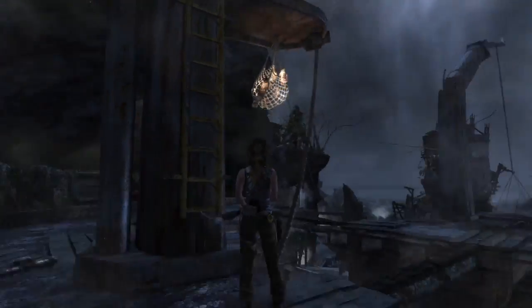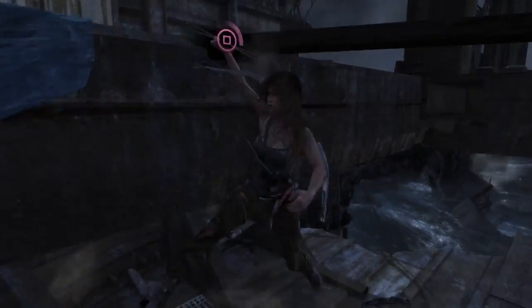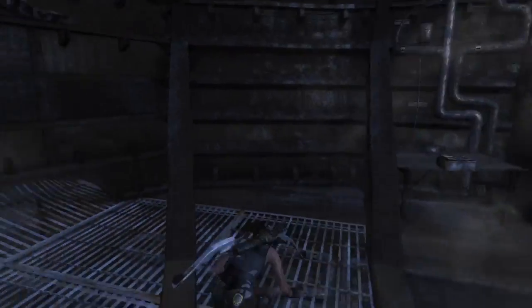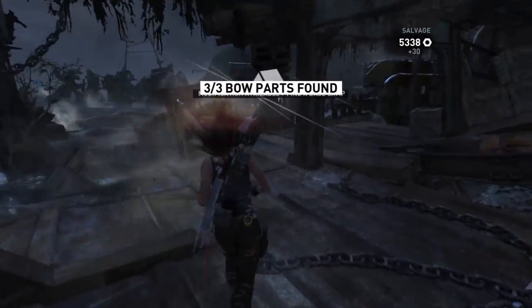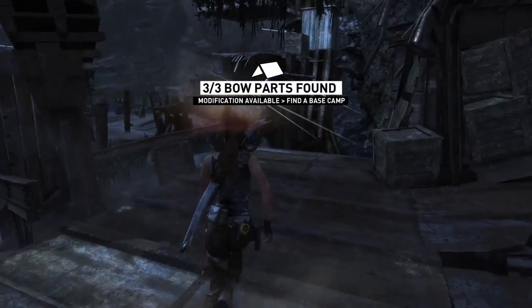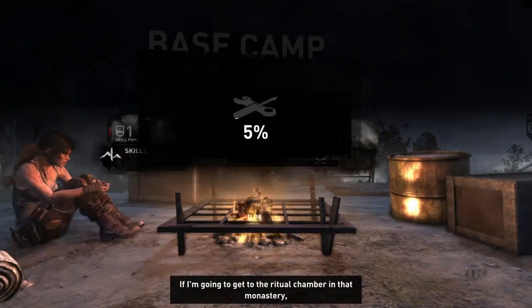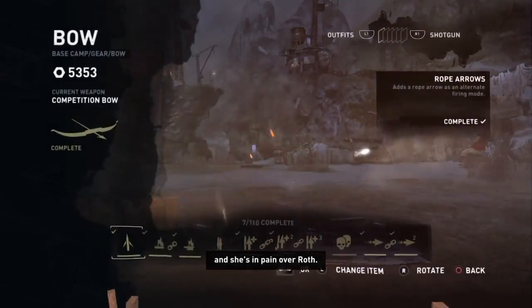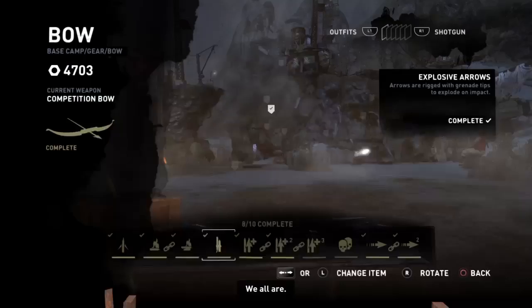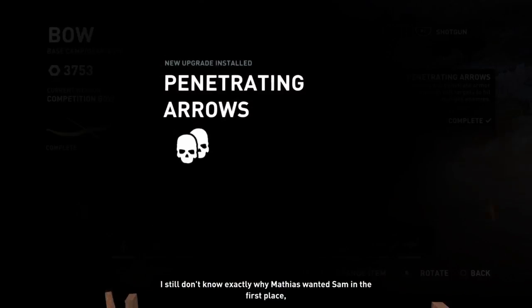Now, what's about to happen next is actually very important. I'm gonna shoot this bag of salvage down and chase it down. And what's in this box of salvage is the final bow part in the entire game, which is extremely, extremely valuable because what it does is it lets me craft explosive arrows for my bow. And that's pretty much going to be the one upgrade that will carry me through the end game.